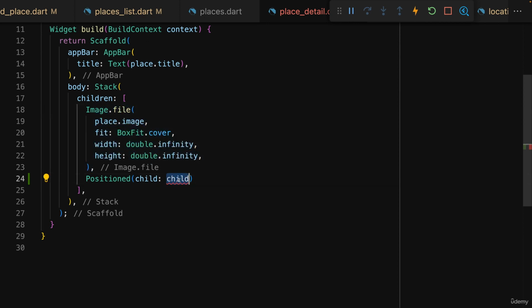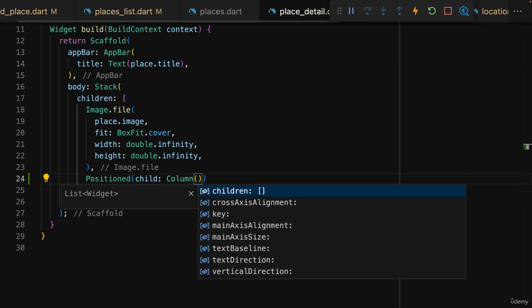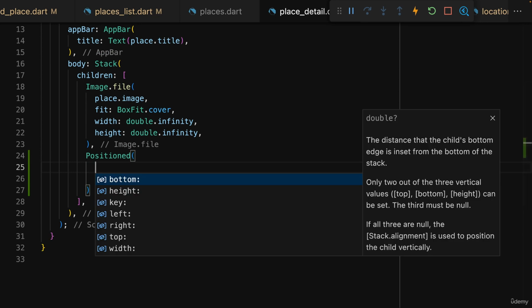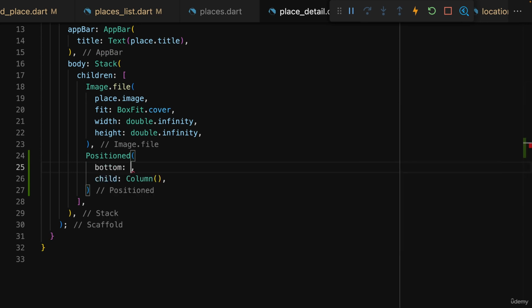And here the child I want to position will actually be a column widget. And we can and should add some positioning parameter values. And here I'll set bottom to 0 to make sure that this column of widgets, which I'm about to add, starts at the very bottom of this image, so of this stack.